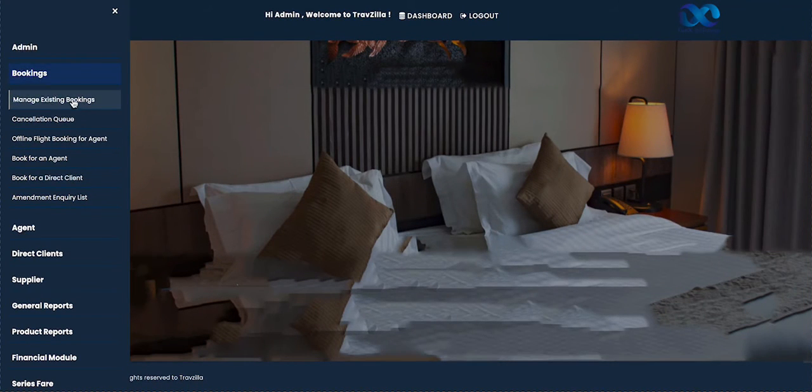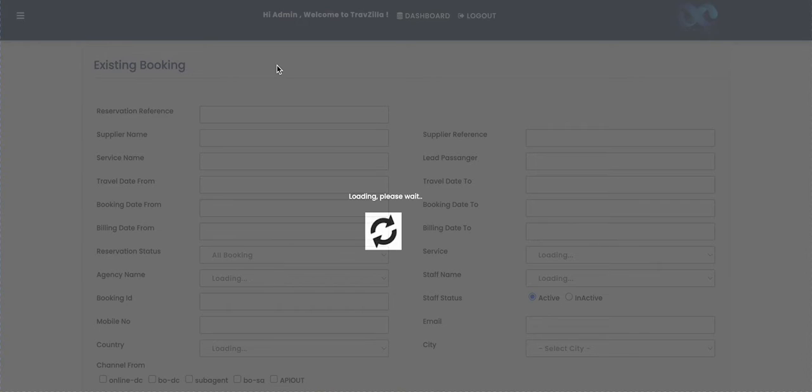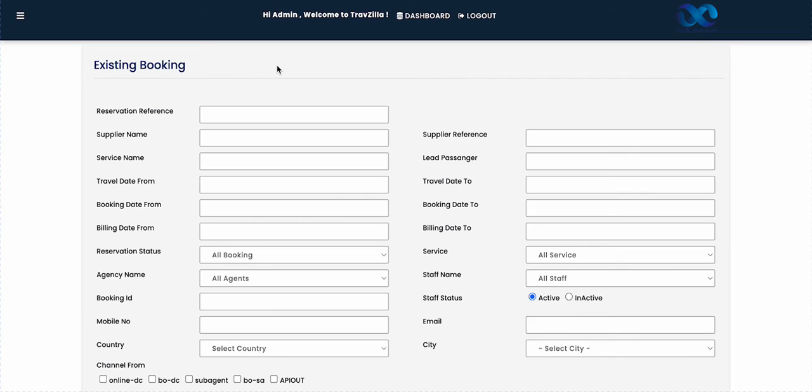In manage existing booking, we can check out the details for all the bookings that have happened on our account. All the booking lists will be made available here.